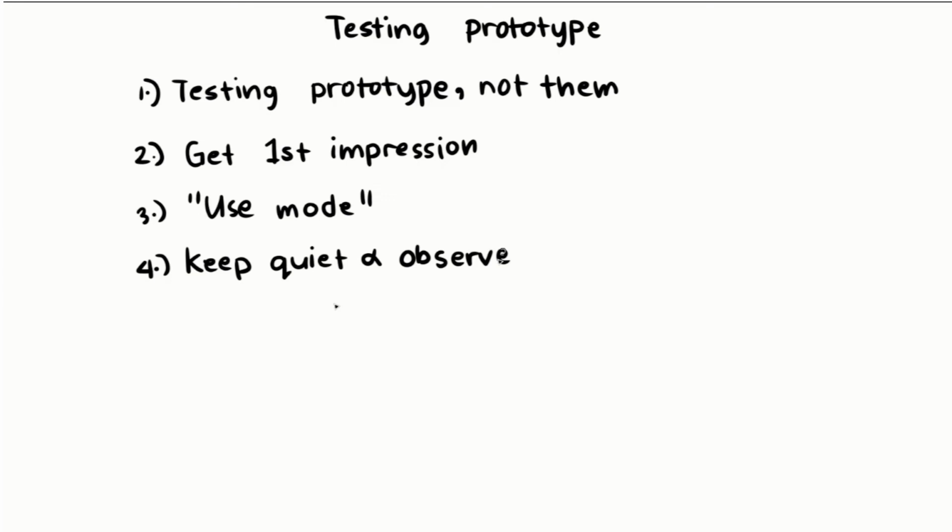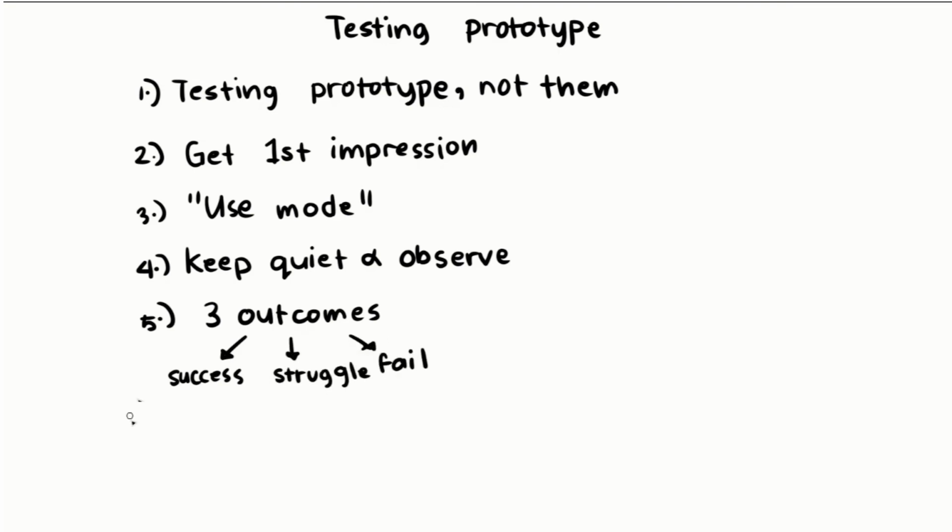And there are really 3 important cases you're looking for. Firstly, the user got through the task with no problem at all and no help, or the user struggled and complained a bit, but they eventually got through it, or they got so frustrated that they gave up. And sometimes people might give up quickly, so you may need to encourage them to keep trying a bit longer. But if you got to the point where you truly believe that they would leave the product, then you can note that they gave up.